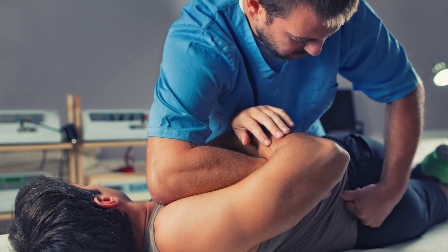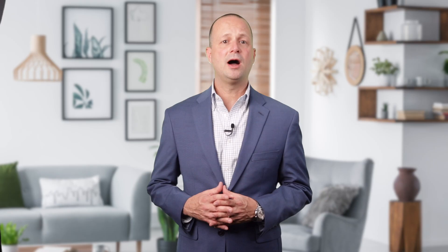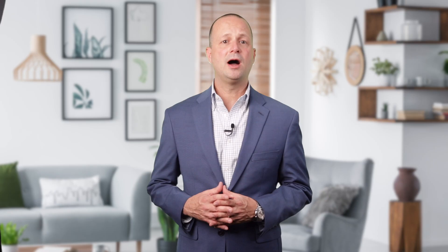There are things that can be done to correct the alignment of the spine using specific protocols. There are several protocols available: the Pettibon protocol, spinal decompression treatment, and a few others that can help minimize the curvature. Not everyone responds in the same way, but it's definitely a better option than having surgery and having metal rods put in your back for the rest of your life.